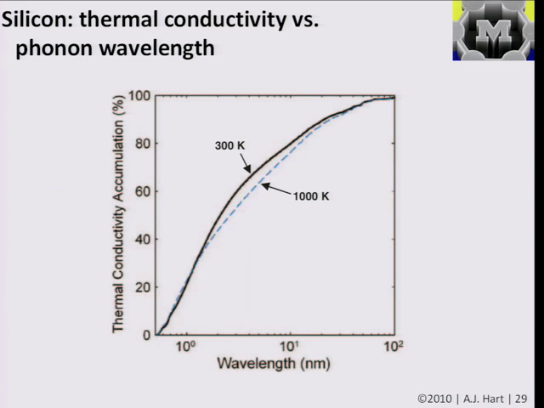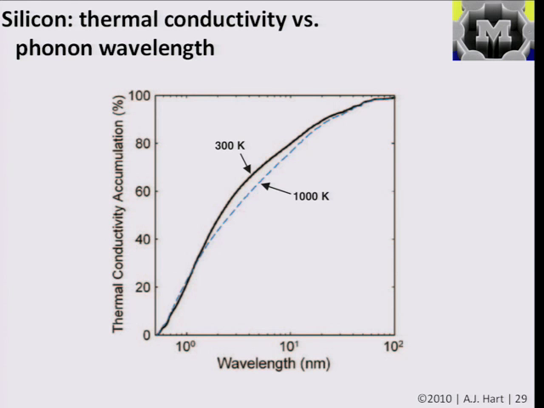And they found that the thermal conductivity, so this on the left is the total thermal conductivity. So for each wavelength you consider, it adds a little bit to the thermal conductivity. And then by the time you contribute all the wavelengths, you get up to 100% of the thermal conductivity. And so they see that, okay, for 1 nanometer, it accounts for about 10% of the thermal conductivity. When the wavelength is 10 nanometers, you get most of the thermal conductivity, about 70%. And by the time you get to 100 nanometers of wavelength for those vibrations, you account for all the thermal conductivity. This is at room temperature.